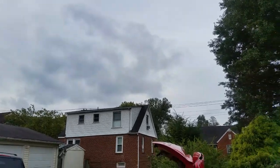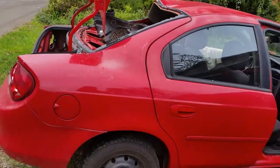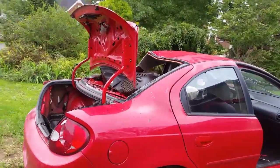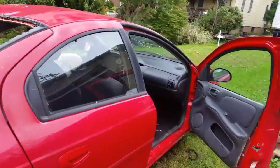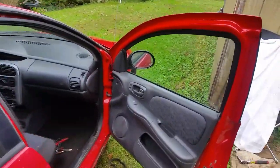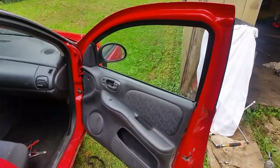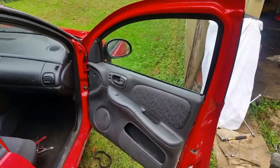Hello YouTubers! Well, it looks like it begins. We are stripping down the old Neon. Some of you know what happened to it — we're not going to get into that, but I may go ahead and make some short videos on how to get some of these things off on your Neon. If you have one, this is an '02, and this will be the same process from 2000 to 2005.